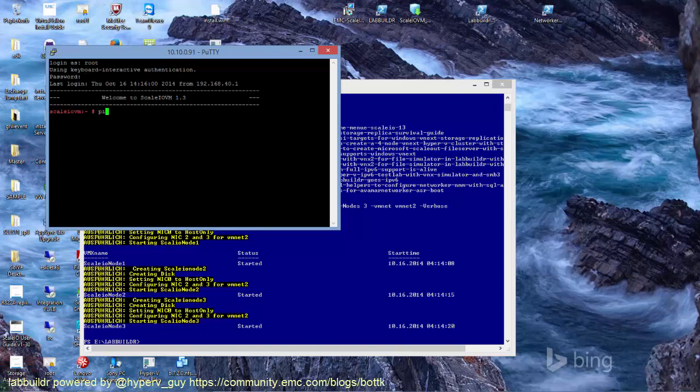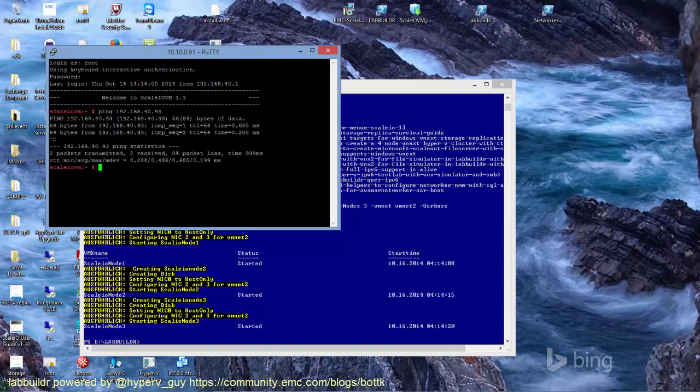And now we make sure that we can ping the 192.168.40.93 and it's alive. We do an SSH into 10.10.0.92. Yes.